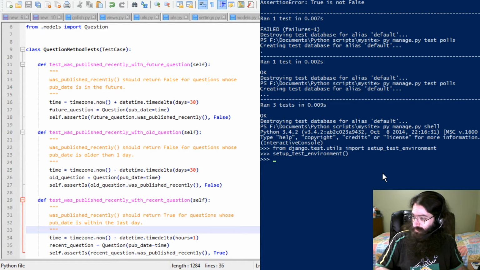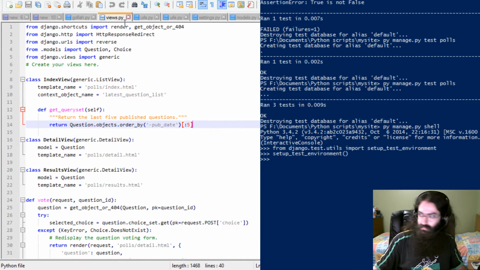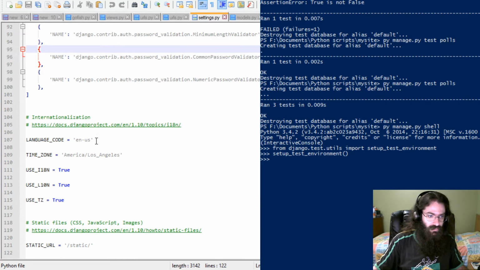This method does not set up a test database, so the following will be run against the existing database, and the output may differ slightly depending on what questions you already created. You might get unexpected results if your time zone in settings.py is incorrect. If you don't remember setting it earlier, check it before continuing. We did change it to, where is that supposed to be? In views? Settings. Settings.py. Time zone, America/Los_Angeles. Beautiful.